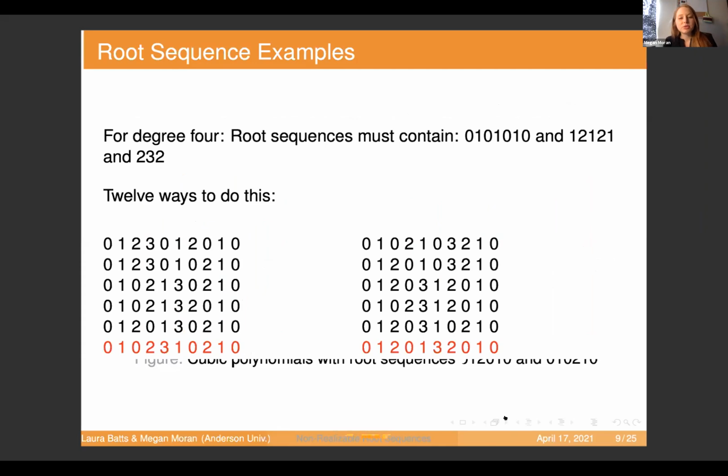And then as we move up to degree 4, we get our first instance of something that cannot happen, which is going to be denoted down there in red. We'll get into a little bit more on the next few slides about what that means. But at degree 4, we get more opportunities to combine things, but we have to adhere to the specific patterns because of Rolle's theorem. And so there's 12 different ways to do this, as we see here. The one denoted in red is one that we will consider non-realizable.